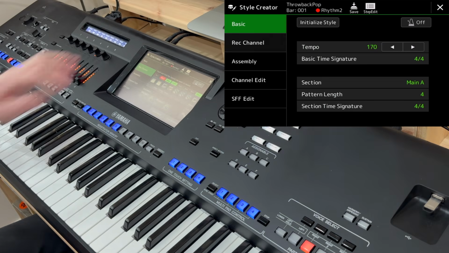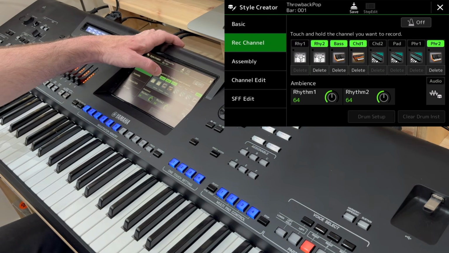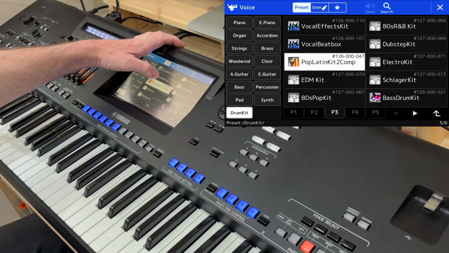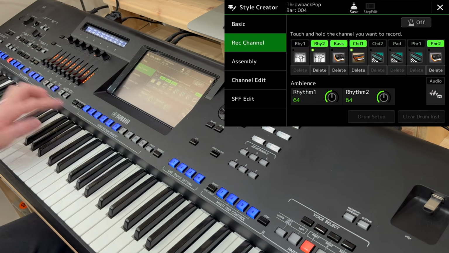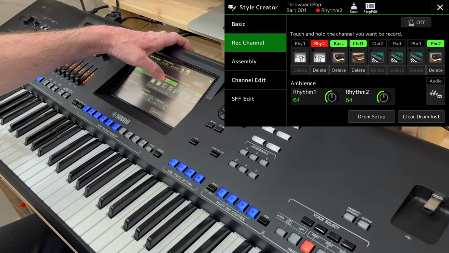With the Yamaha styles, we're free to edit and play around with the rhythm channels. I'll switch off recording mode with a quick press of the red title, just so I don't overdub any unwanted sounds or effects. Then when I press play, I can try out different drum kits. If I want to, I can overdub to that channel as well. So if I want to add toms, for example, I'll press the title until it turns red for recording, press play, wait for the loop to start over, and then record my toms.